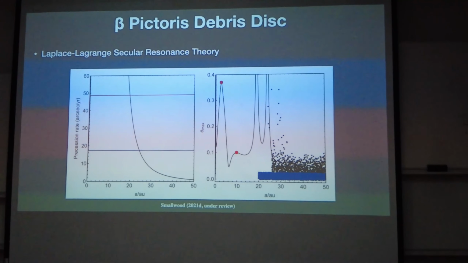You can see that around these secular resonances, particles are cleared out. They're cleared out at about 25 AU, which sets the inner edge of our belt. And when you look at observations from the Hubble Space Telescope, it shows that the inner edge of the Beta Pic debris disk is about 25 AU. So I'm quite keen that these secular resonances are what's sculpting the inner edge of the Beta Pic debris disk. Go to the next slide.